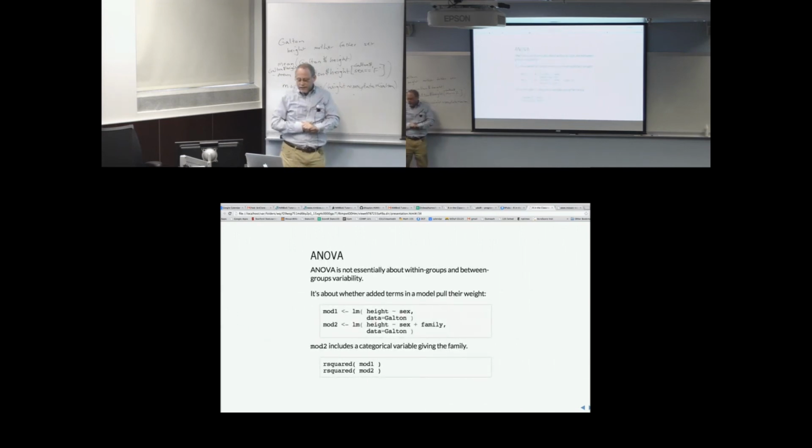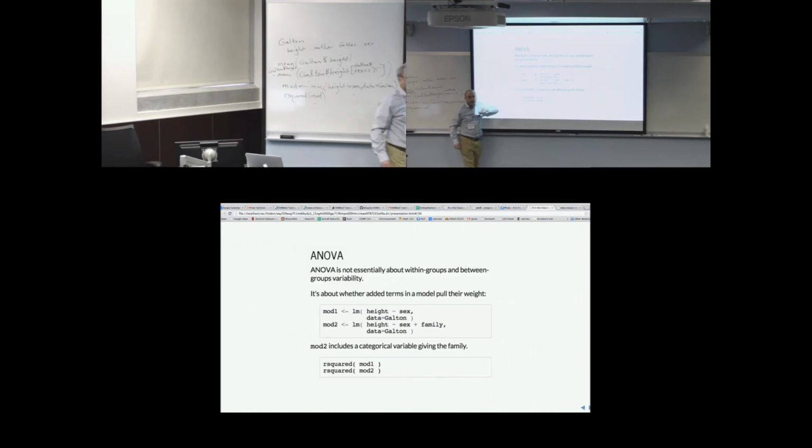And then RAND is kind of special. And I'll do ANOVA now. So let's say you understand about how to fit a model, which might be as simple as that. And now you propose to add some new variable to the model, some additional factor. Family is the code for which family the kid came from. There's typically 3 or 4 or 5 kids in each family in Galton's data. And you can see for yourself just by operating on Galton, because you have it. All right. So I can build these models, and then the question is this one better than that? Could you do that calculation and tell me what you think? And 2 minutes.